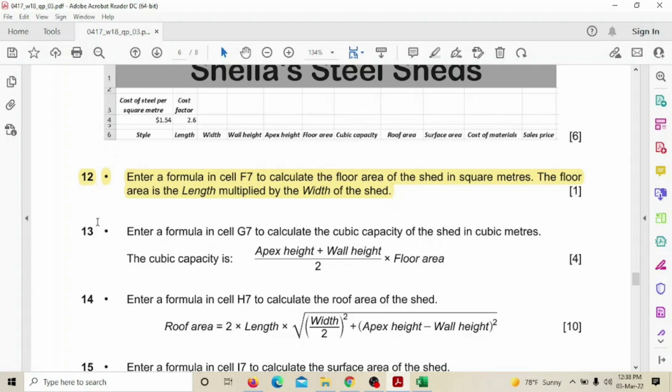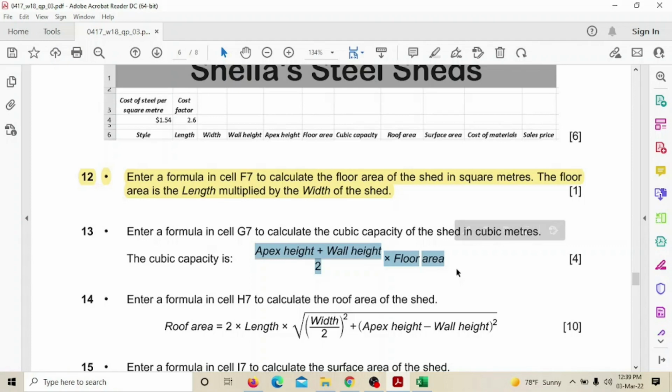If you get a wrong value in 12, it automatically applies to the next question and the next question, and the whole calculation will go wrong, so be careful with that. Now 13: enter a formula in cell G7 to calculate the cubic capacity of the shed in cubic meters, and see the formula.